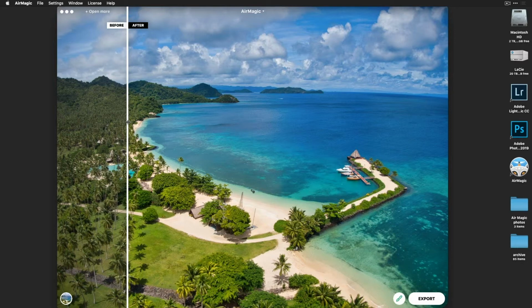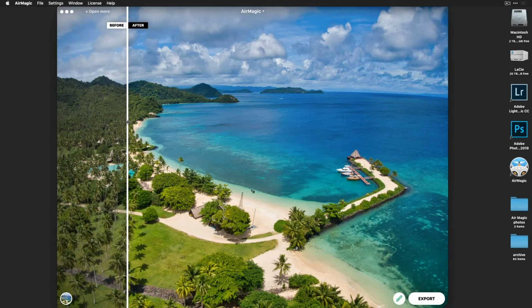So what I want to do next is to walk you through the process of using AirMagic as a standalone application. And you don't need any other third party applications for photo editing necessarily, such as Photoshop or Lightroom or Photos. But if you do have those applications, specifically Photoshop, Lightroom, and Photos for the Mac, you can use AirMagic as a plugin. So you can leverage the power of those applications in concert with the power of AirMagic.